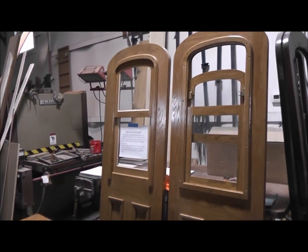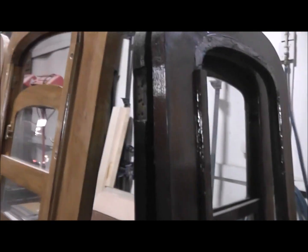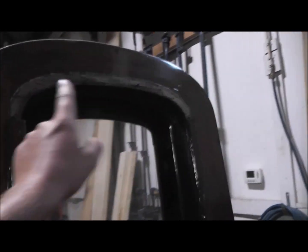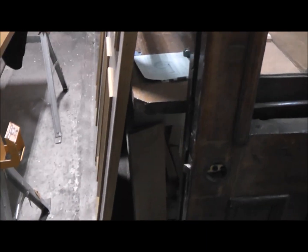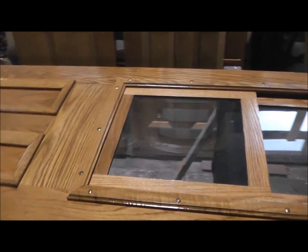And we got some new doors going into the Rio Grande cars. Here you see the old doors, the darker finish on. You can see where they kind of wear away, where the hinges go in, and then the door trim where the window is. It's getting kind of old and decrepit, so they need to be replaced. You can see here with the window frames that fit in, how those are worn away. Of course, they try and save as much of the hardware that's good as possible. And then they make brand new doors out of the patterns.